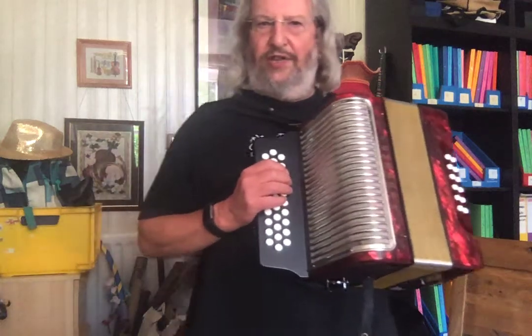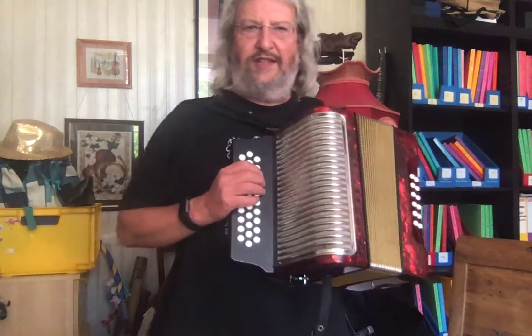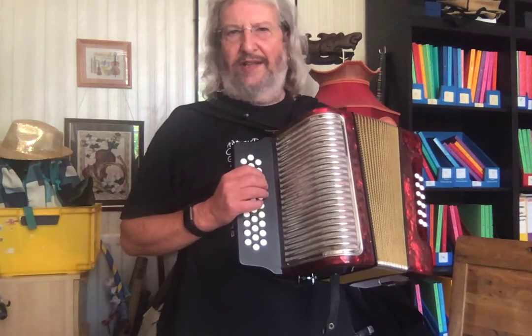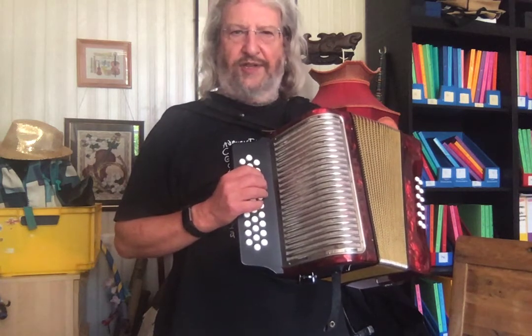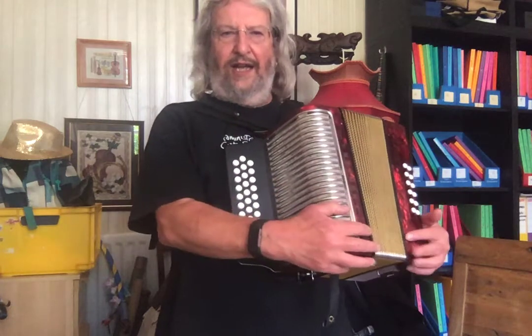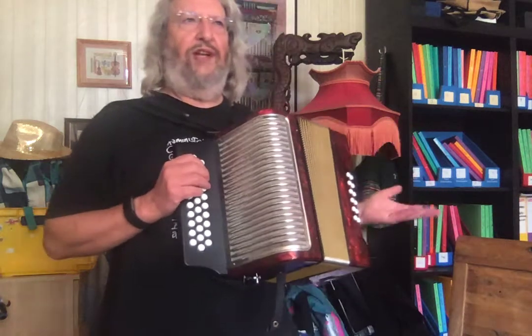So here we are, it's Tune of the Week time again, and this week it's Machynlleth, the tune for the lasses' dance, Ron's Handkerchief Dance. And the real key to playing this, getting the flavour out of it, is to play it really lightly, with lots of gaps between the notes. We've talked about that before when playing. And also to perhaps vary the volume a bit, to give it a little bit of a lift.